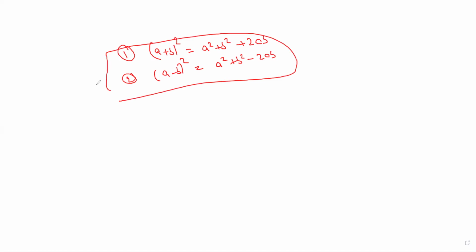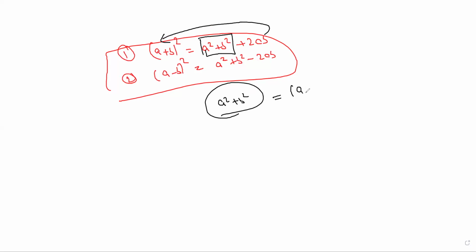For example, see this formula, you know, right? But sometimes what happens is you'll be having a square plus b square, right? Fine, they are telling you to find the value of a square plus b square. Then you may tell me, sir, we don't know the formula. But you know the formula, you just need to think to find a square plus b square, what will be the step in this? Just shift it this side, right? What will you be getting?